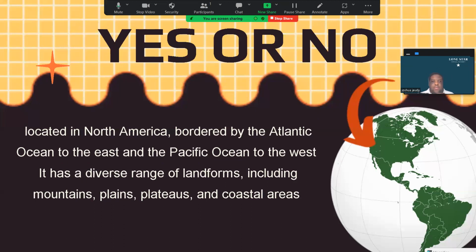So first of all, we have our country, the United States. The United States is located in the northern hemisphere of the world. We're located on the continent of North America. Now, remember, North America does not only comprise the United States, but it also comprises Canada and Mexico. So we're a part of a bigger whole. Now, the United States is made up of multiple different regions.